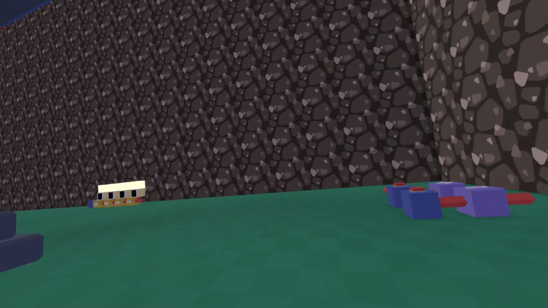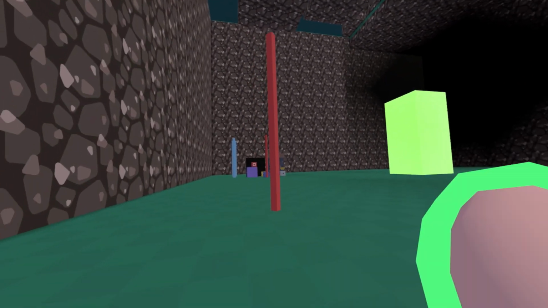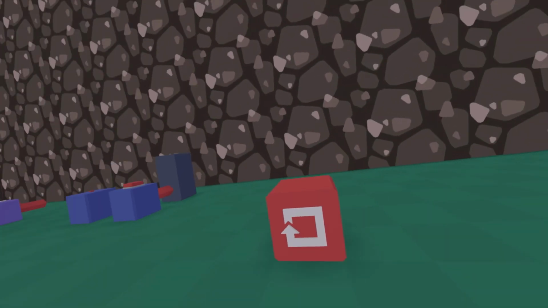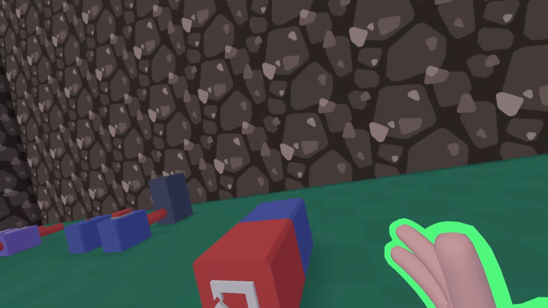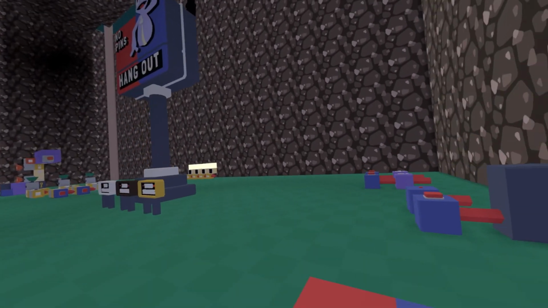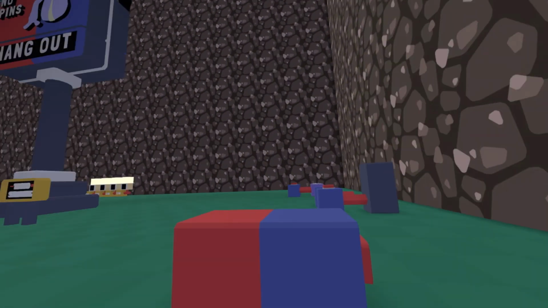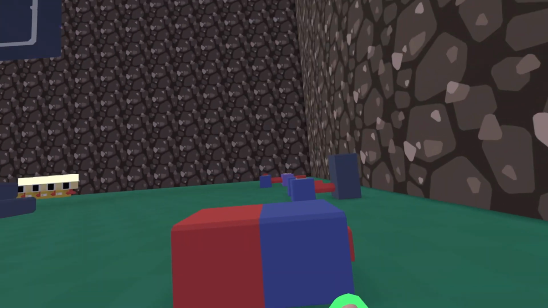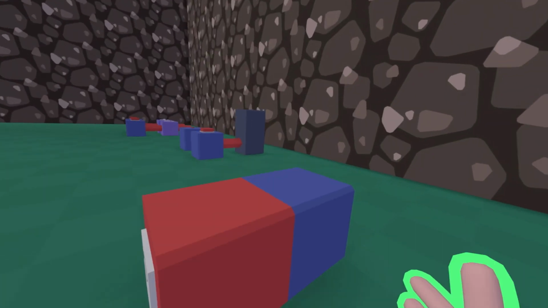Alright, one last thing before I go over the big, major, complex stuff. We have the reset map pillows. Pretty much this is just a button to reset the map. Which I can't reset the map because we're in creative mode, but let's say you want to reset the map in play mode, but you can't reset the map. This is the only way you can do it.